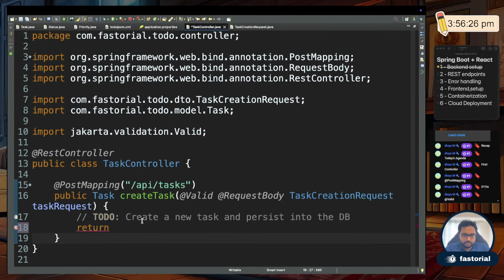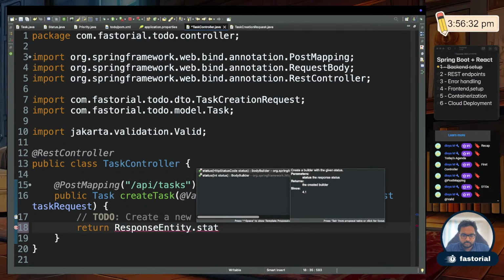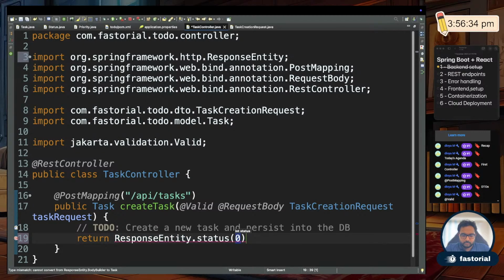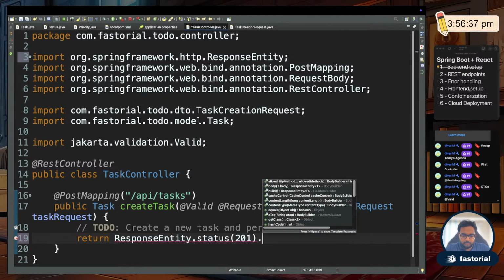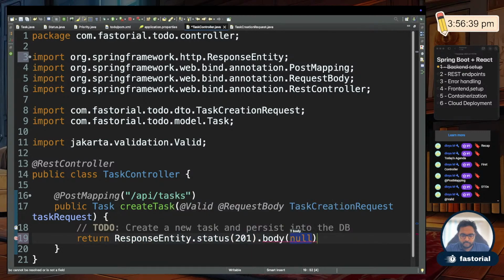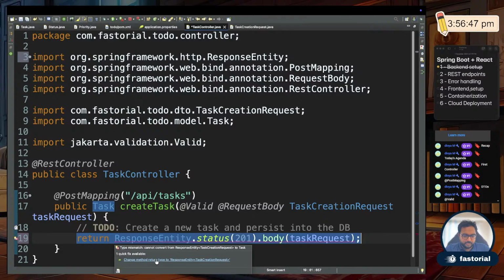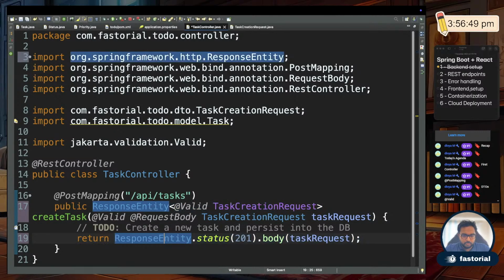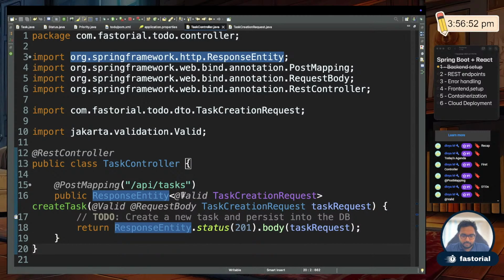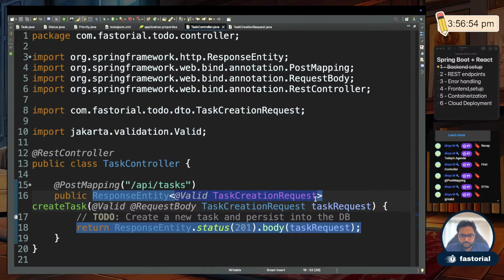So I'll return ResponseEntity dot status. They said 201, right? 201 dot body. I'll return the task request itself. And this will say that the return type is mismatching, so I'll change it to ResponseEntity of @Valid TaskCreationRequest.